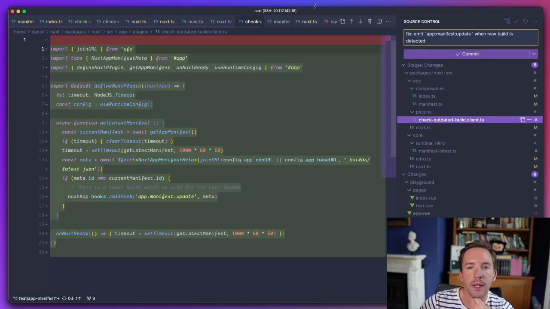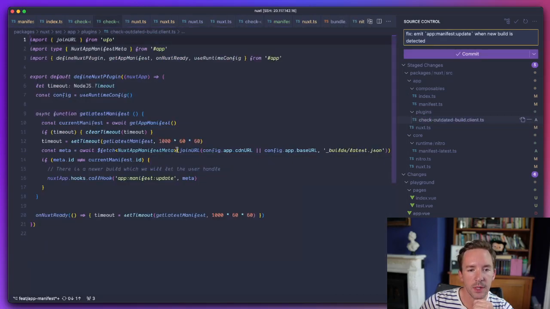I wonder if we need to have any particular fetch options to make sure this isn't cached. Shouldn't be cached. It's not cached.